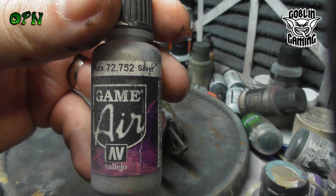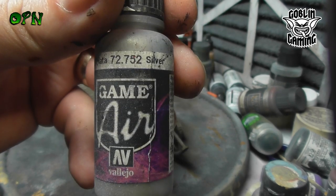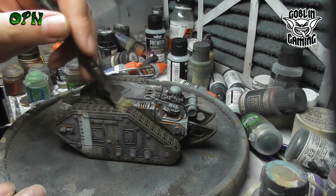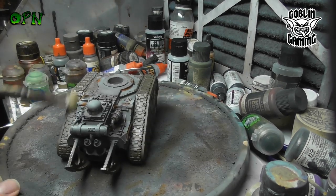Now we're going to dry brush Vallejo Game Air Silver on the tracks. This is going to make the tracks look a little bit more realistic and really help the details pop out from the tracks.